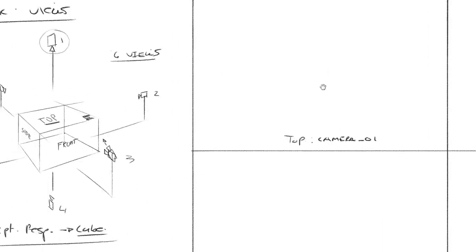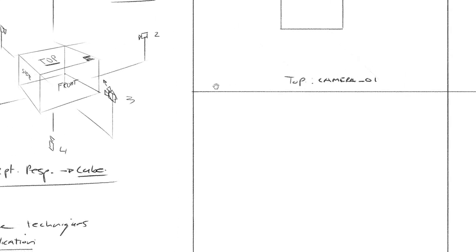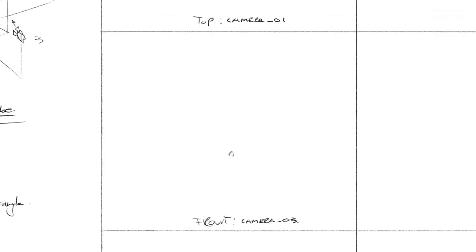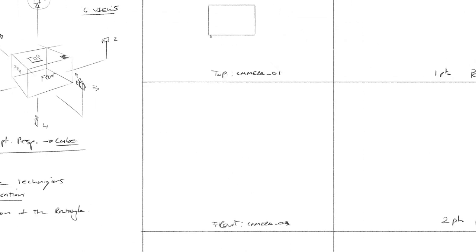Alright, so the basic views that you have, there's 6 of them, but 3 of them are the basic views. It's top view, front view, and a side view. Okay, so camera 1 is looking at the top. I'm just making an estimate, and that's all I can do, I can guess the dimensions of this cube, because we're not using a circle or a ruler or anything to tell us.